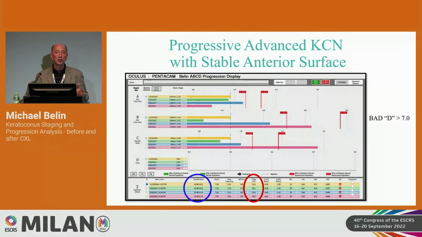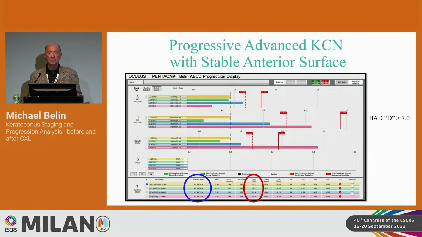And it's not just the early disease. This is a case of fairly progressive, advanced keratoconus. If you look at the final D in this column, it's greater than 7. So we're not talking about early disease here. But again, if you look at the Kmax, 51.2, 52.1, 51.9, 50.3, actually no significant change. And if you look at the anterior surface, relatively stable. And here we're using the red gates because it's established keratoconus. But look by the fourth exam. We're past the 80% confidence interval on the B parameter and past the 95% confidence interval on the C parameter.